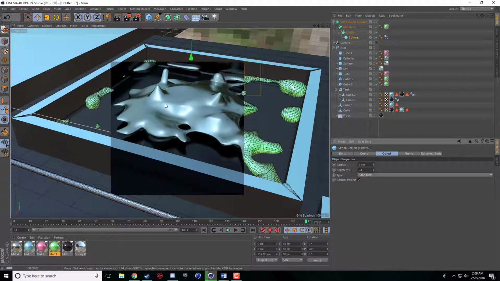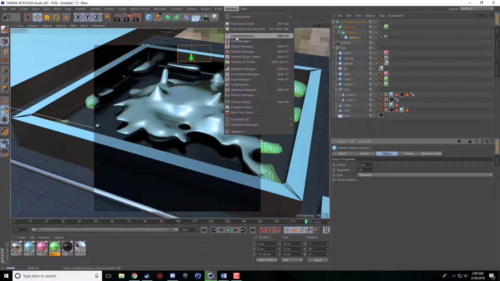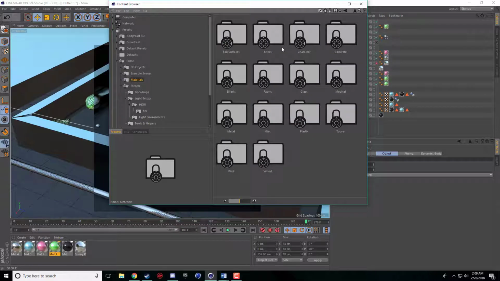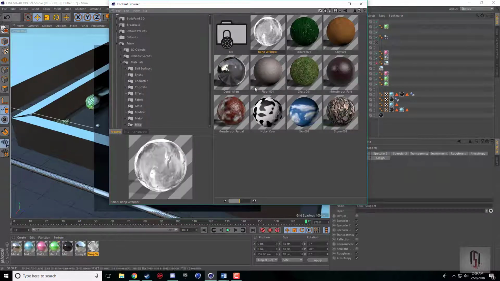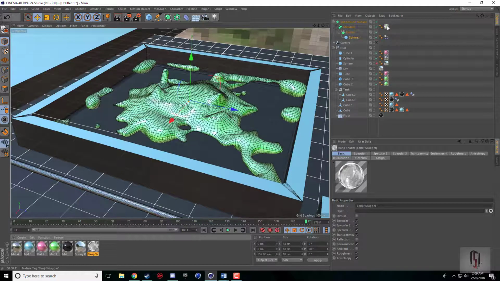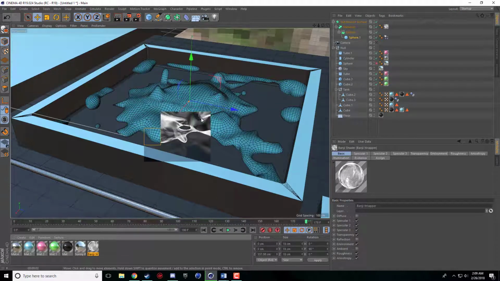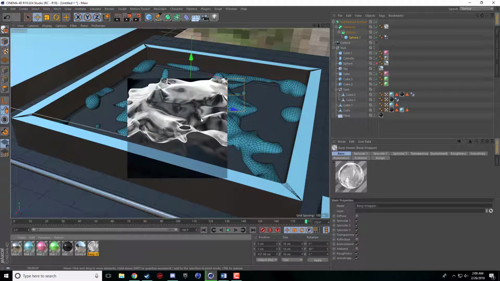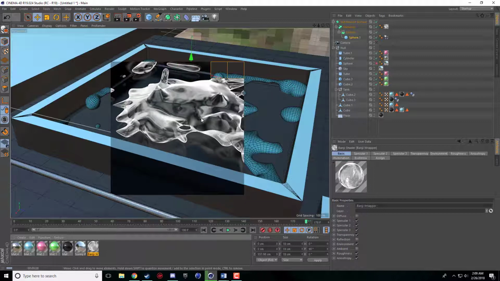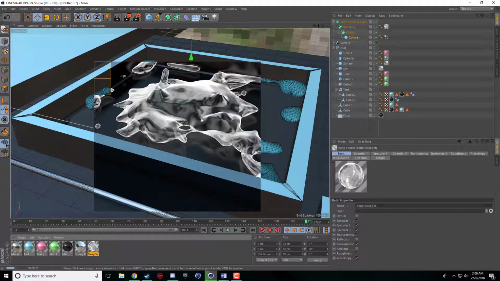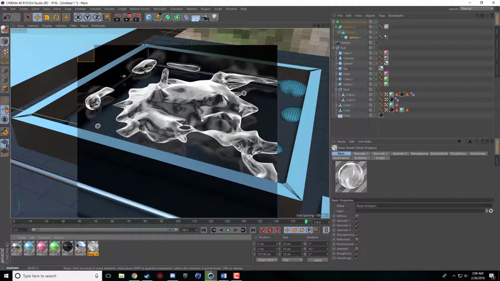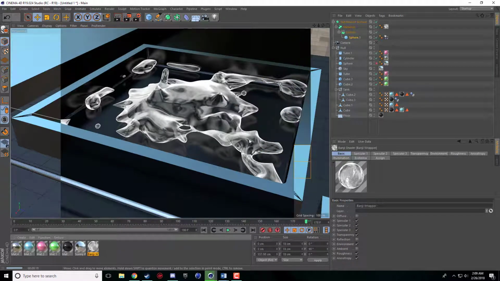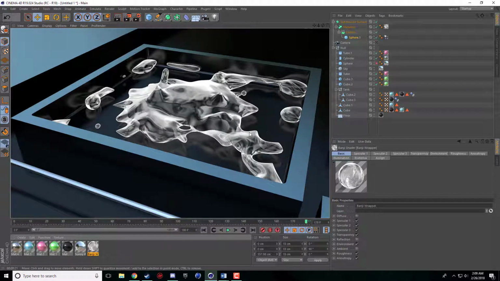This is probably one of the closest you can get. If I go into content browser and materials and miscellaneous and grab that same liquid-like material that we were using last time, and we render this out, it's more like ice, but it's closer to water if this is all you got. There are very expensive and really, really well done plugins. I believe RealFlow is one, and I know there's a bunch of other ones, but this is just one way to kind of create a liquid to fill a tank and not just get stopped at the top edge of our cube.